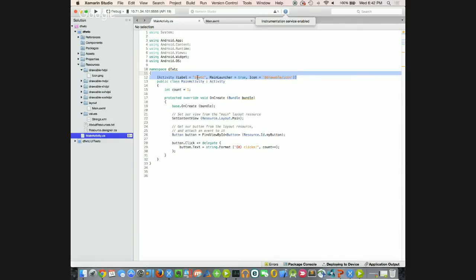Some of this other stuff, like label, I could actually change this as well. I can say, I don't know, hello world, and whenever I run my app, that's what it's going to be called. I could also add an icon to this activity or to my Android app. Whenever somebody installs it, whatever icon I designate in here is what's going to be seen on the user screen. So whenever they're looking for your application, that's the image they're going to see.